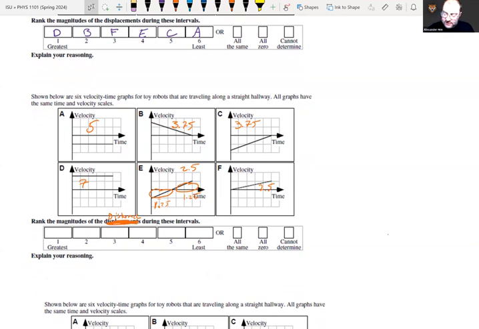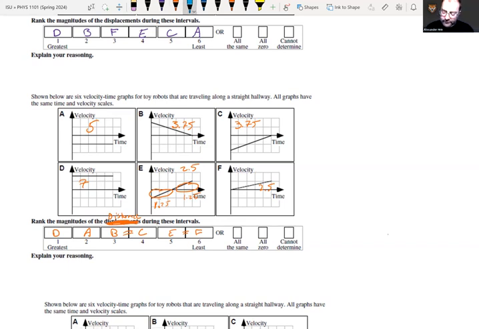But again, our biggest distance is still D, but then A is our next biggest distance because that was 5. And then B and C are actually equal to one another now. And then so are E and F, as it turns out. They're both equal to one another as well. They're both equal to 2.5, which kind of makes sense. That's what's going on there.